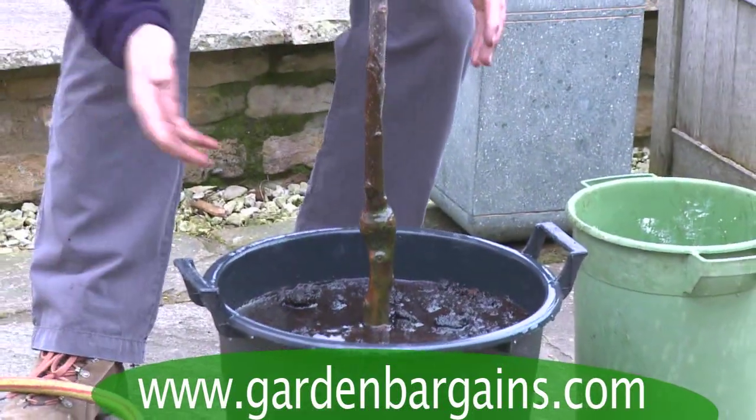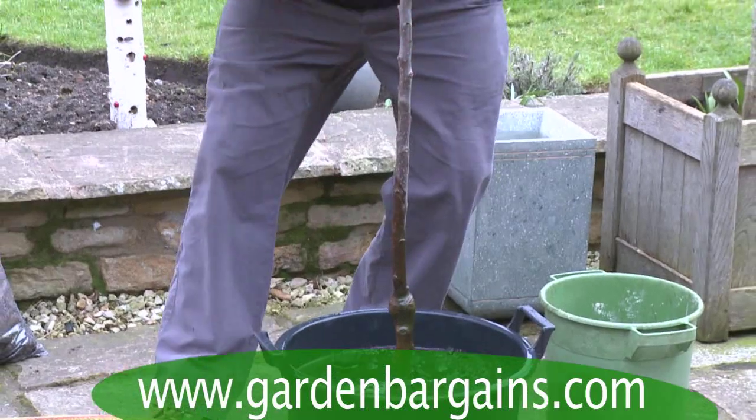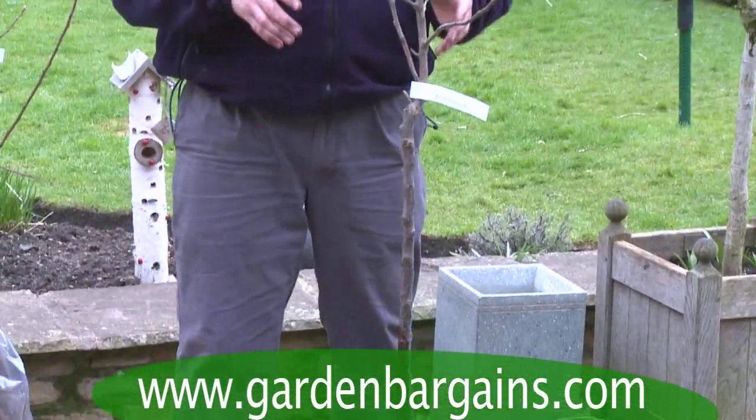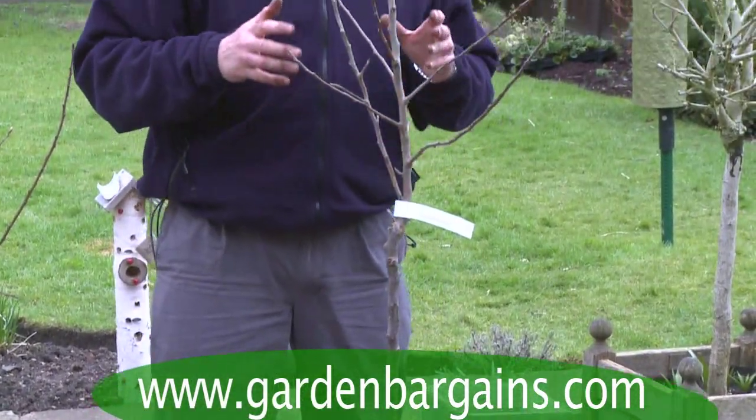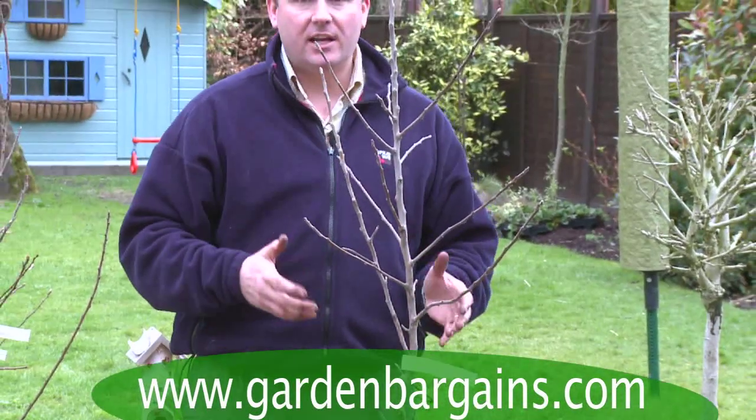Okay, I'm happy with that. The tree's nicely upright. The rootstock here is above the level of the compost, which is exactly where it needs to be. So what you've got there is a typical example of how this tree could look on your patio. Perfect for years and years to come.